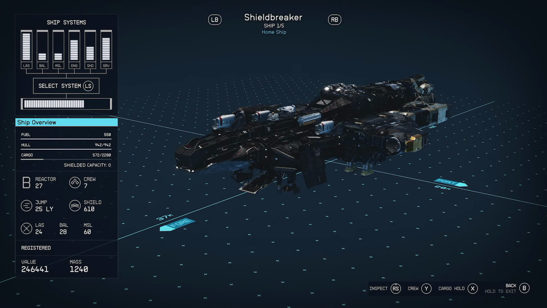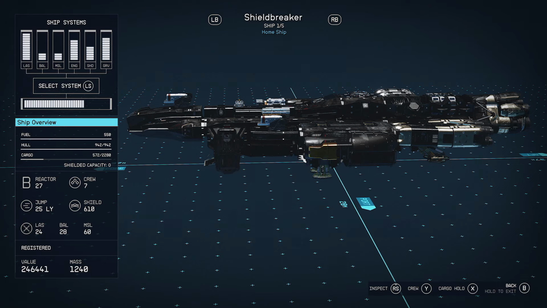It's got auto turrets automatically equipped. I haven't done any upgrading to it yet, other than just changing the paint color scheme. I think it looks really cool in terms of the length of the ship and everything else. It's got a pretty decent cargo space for hauling things around. You can have 7 crew. It's got a Class B reactor. The shields are great. The weapons are good.